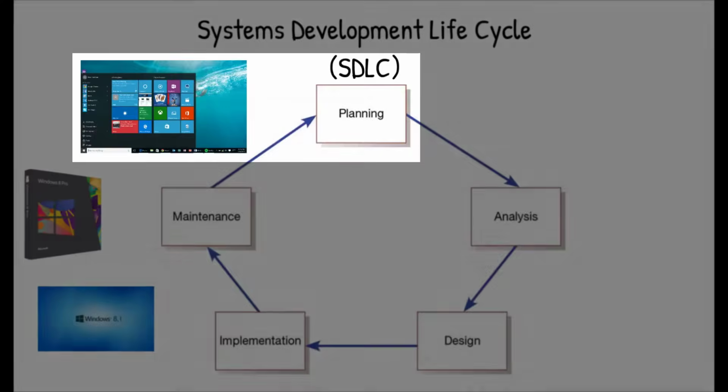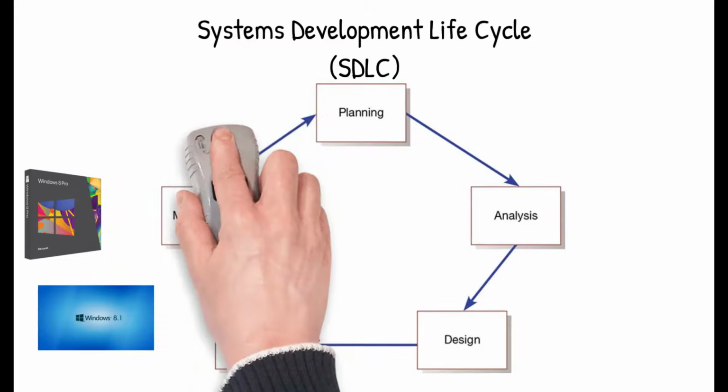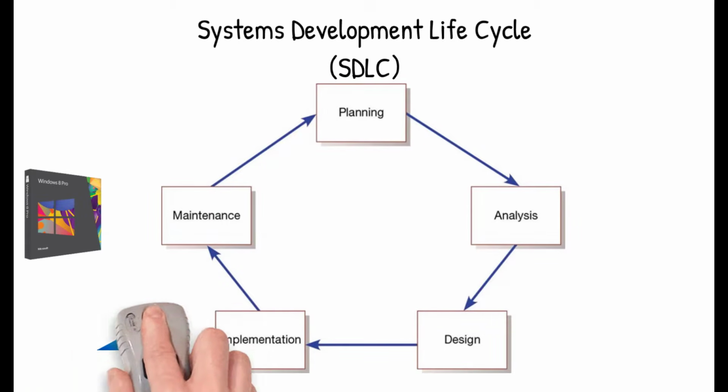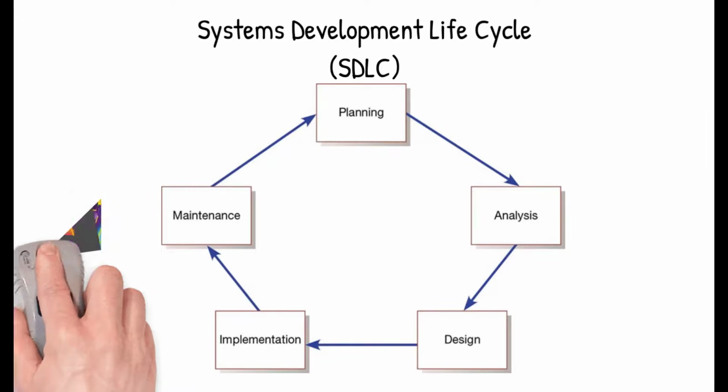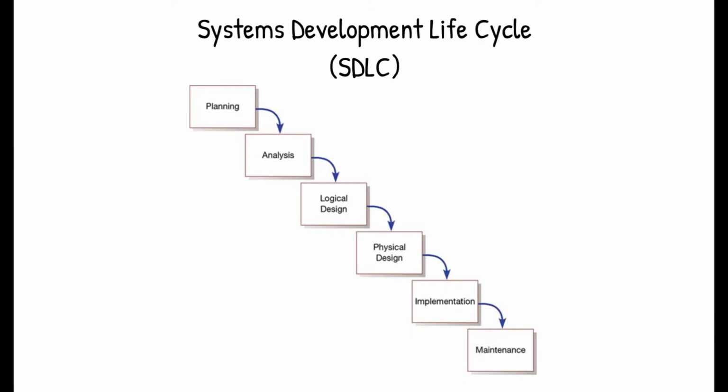The SDLC isn't always a 5-phase process. Some organizations might combine phases, and others might add 1 or 2, depending on their needs. The names of the phases might not even be the same from organization to organization, but the ideas behind them are the same. If you understand the general flow behind projects that follow the SDLC, you'll be fine. In some places, you might find the SDLC referred to as the Waterfall model. Some organizations think of the process in a linear fashion rather than a circular one. The concepts behind the different phases are the same in either case.